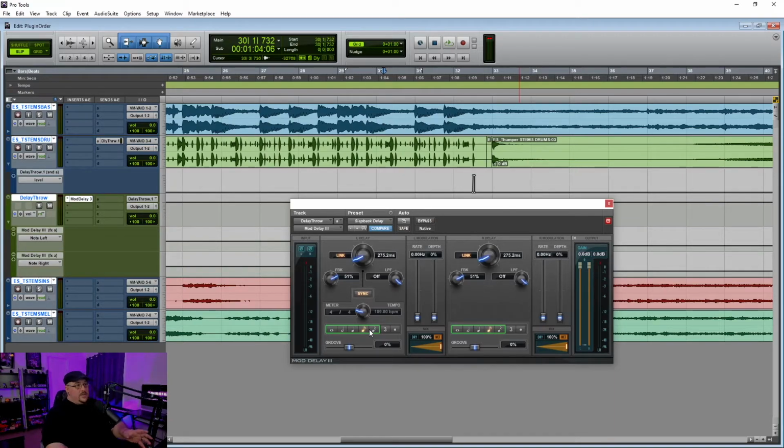So as I mentioned in the beginning of this section, I am also going to be showing you how to do this in a DAW that doesn't have send automation. It's very simple. You're essentially manually doing what the send automation is. So I'm going to go ahead and open up Audacity, and then we'll take a look at the first song that I did with the vocal track and show you how to do that in a DAW without send automation.